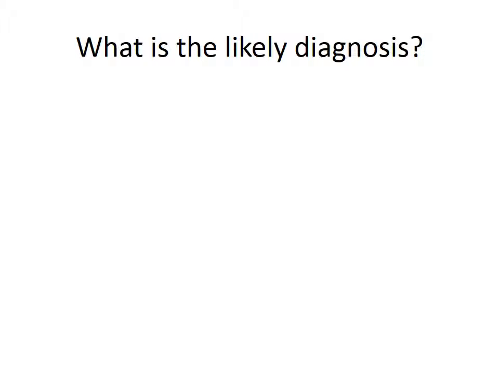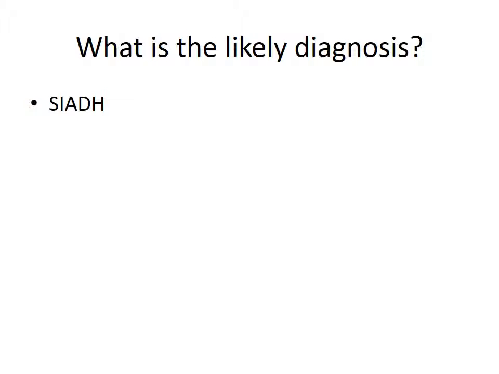Given this information, what's the most likely diagnosis, Praful? So the most likely cause of a hypotonic euvolemic hyponatremia is a condition called SIADH. SIADH stands for Syndrome of Inappropriate Antidiuretic Hormone. If you remember back to physiology, antidiuretic hormone is produced by the posterior pituitary and acts on the distal tubules of the nephron to reabsorb water. So its functions are to reabsorb water and hence regulate plasma osmolality.